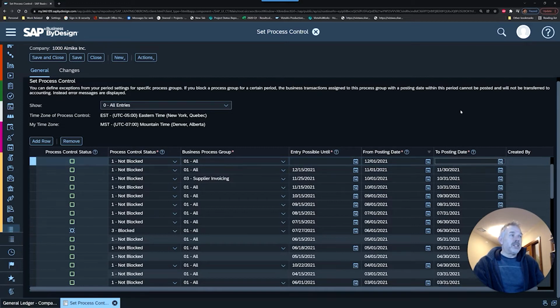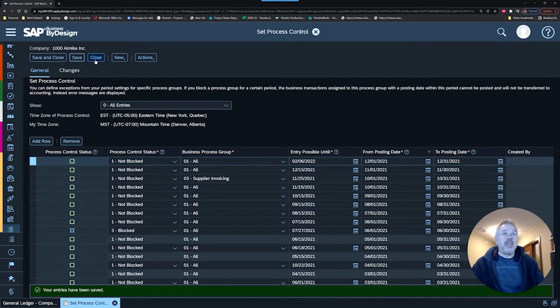So we're going to go back to where we left off, and I'm going to put in my last period. And then I like to fill this in last. It doesn't really matter what order you go in. And then this is saying entry possible until. So what is the actual calendar day at which point the day after you can no longer put in entries? Today is February 4th. I'm going to go even an extra day. So I'm going to say up until the 5th, I can make entries. And then I'm going to save this.